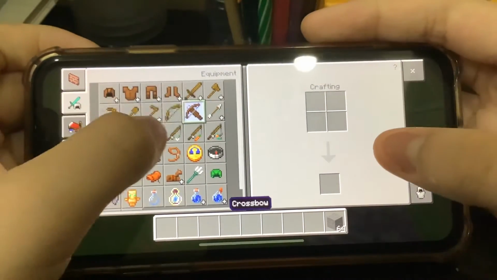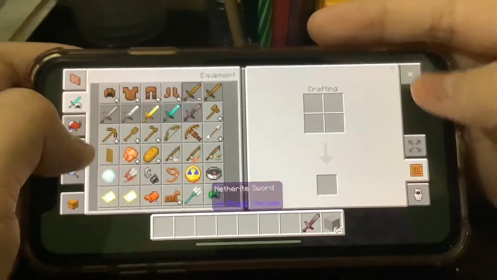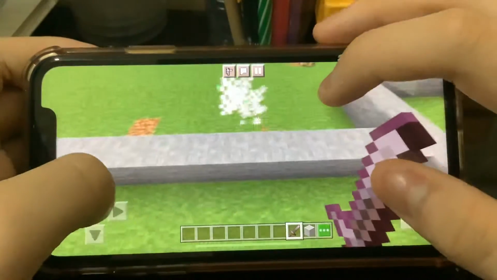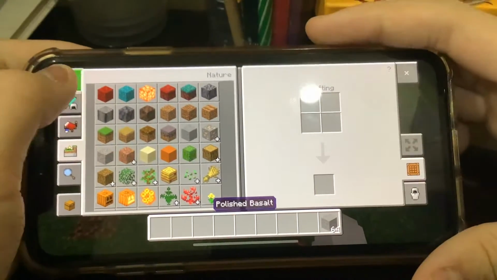Wow, this is so disturbing. Look, there's an animal in my space. I want to build, but cannot build. Sorry, guys. Yeah, kill him. It's okay, guys.